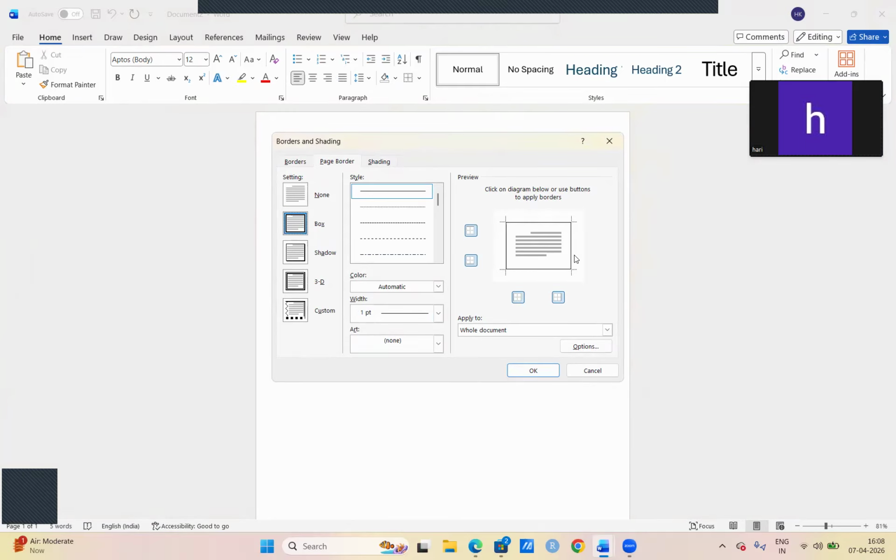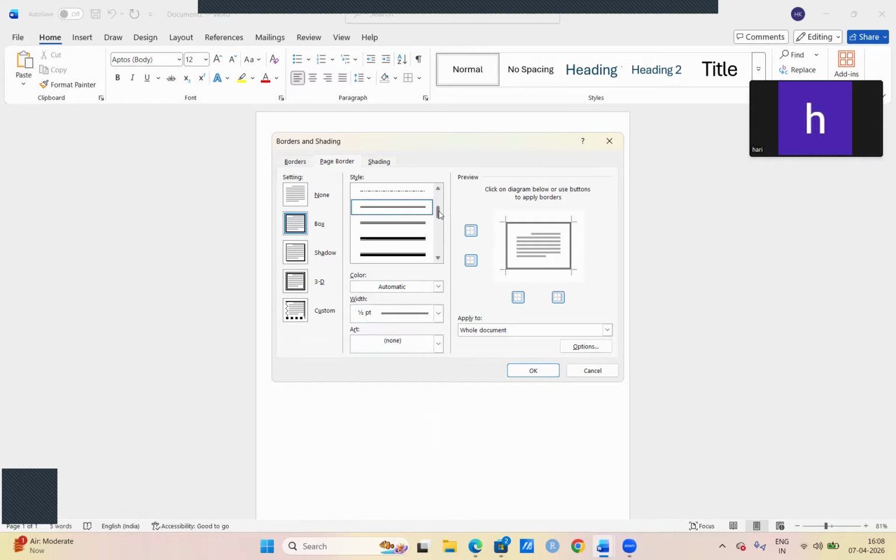Click on the box where the four borders appear for your page, applying to the whole document. I would like to customize my borders to 1.1 by 2, and again customize for double borders.